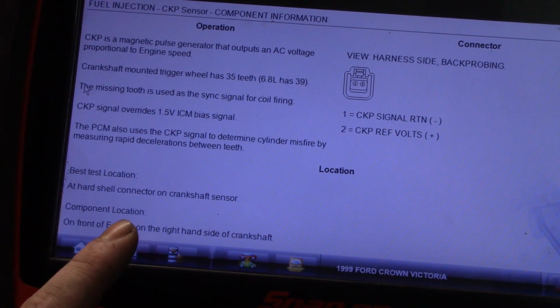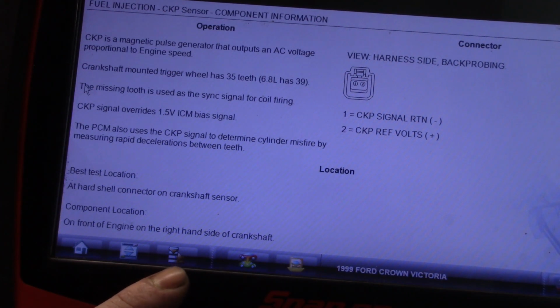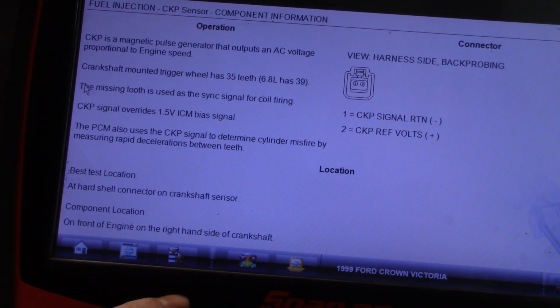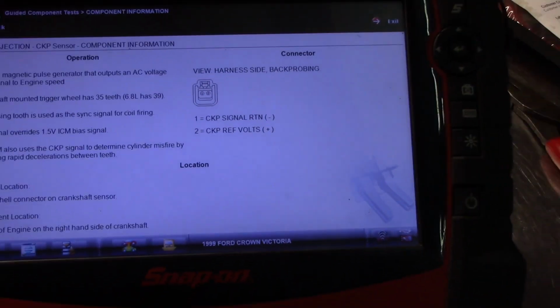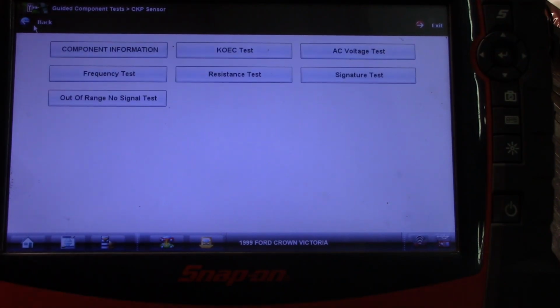This is really helpful, I find, with things like O2 sensors and whatnot. It'll tell you if there is a better spot to test it or an easier spot to test it. It says the component location is on the front of the engine, right-hand side of the crankshaft. And it also gives you a pinout. A back probing pinout, so it tells you which one's your turn and which one's your reference voltage. So yeah, pretty simple. But this information, when you're trying to do a quick diag, you can hop in there real quick and it kind of gives you a walkthrough.